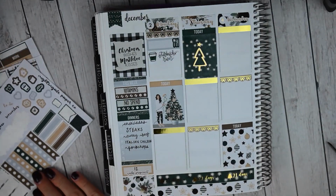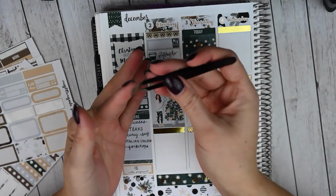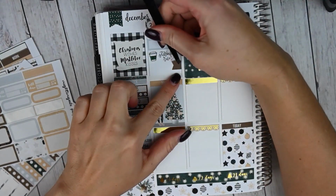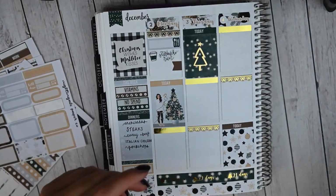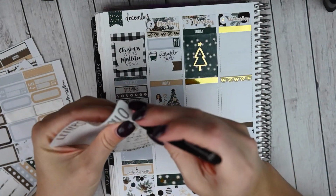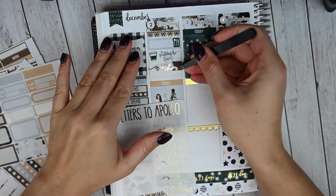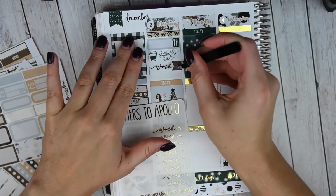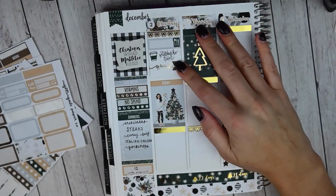Then I had to do some work. So this week for work, I am going to use these small flags in the kit. And then my Letters to Apollo foiled script. I probably should have picked up more of these on Black Friday, but I honestly didn't do a lot of shopping. So I'll have to pick some up later. So that is for working.